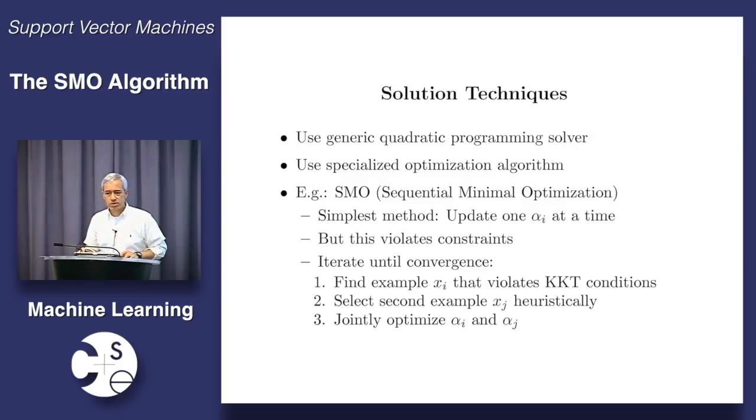So what is sequential minimal optimization? It's actually in some ways much simpler than a lot of the quadratic programming techniques that it's beating. And as I said, this is not necessarily the best algorithm, but just to give you an example of how you might solve this problem in practice, here it is. There are some more scalable ones out there these days, but for many problems, people still just use what's called SMO.